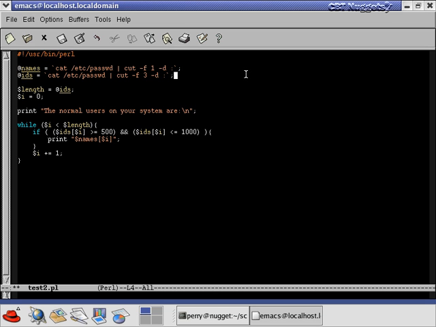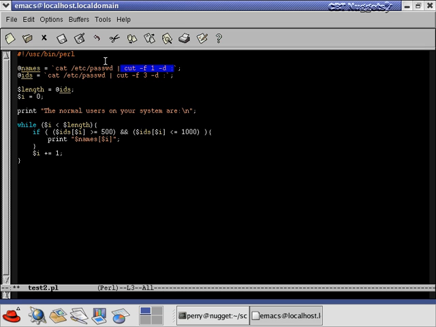So what's going into this variable names? Well, we're printing out the password file, then cutting out the first field of the password file using colon as the delimiter. We did almost this exact same command a few times already in different shell scripts, both in the last nugget and in the introductory videos. And what this does is it pulls out the first field of the /etc/passwd file, which are the usernames.